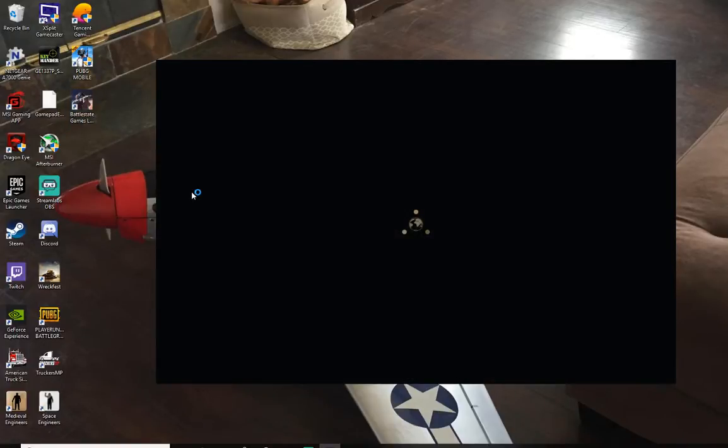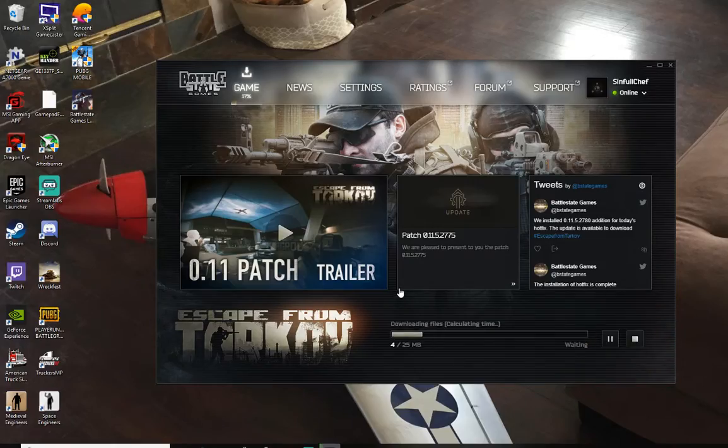If you're interested, I'll pull open Tarkov and show you a little bit of Tarkov. I like it because it's still a first-person shooter, but it's not fast-paced. It can be as fast or slow as you want it to be. So I like to play it a little slower.